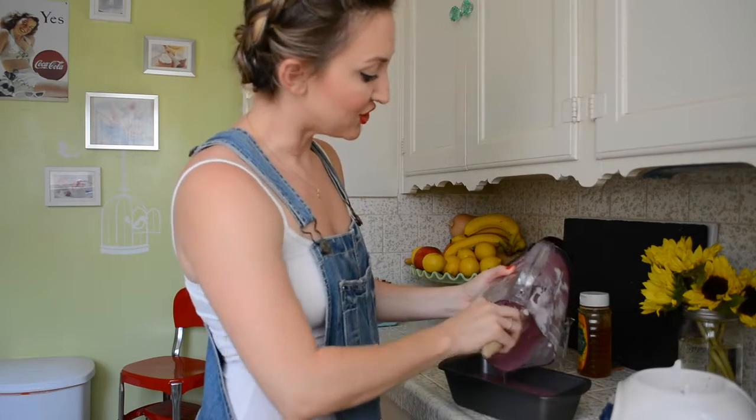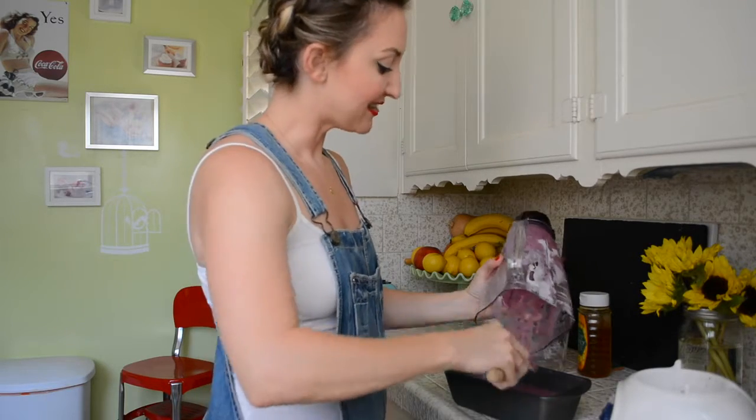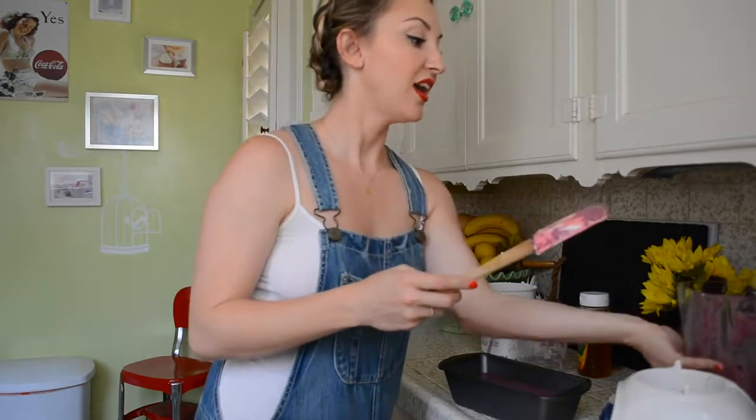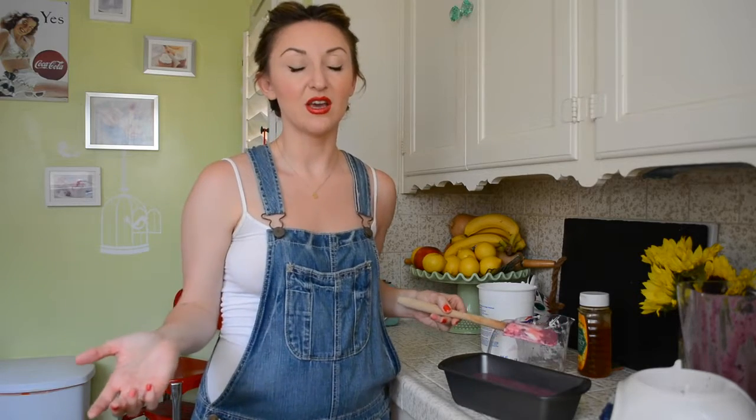So essentially what I just did was I made a smoothie and now I'm gonna freeze it. Something else you might think about doing, which maybe I will do right now, is if you want it to be super healthy, just think about what you would do to a smoothie, and some of you might think to put protein powder in there. Yes, that's a great idea. I think I'm gonna do that.